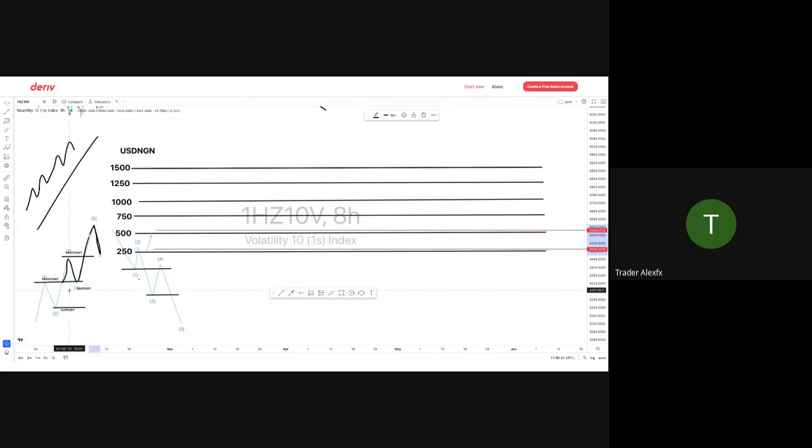Now don't get this thing mixed up. The moment the price of the market comes back to retest that resistance, it has changed to what? It has changed to support. Do you understand that? Do you understand the law? Because don't forget the definition of support and resistance. Support will always push up. But the law is you always have to come back to retest that particular resistance that is broken.